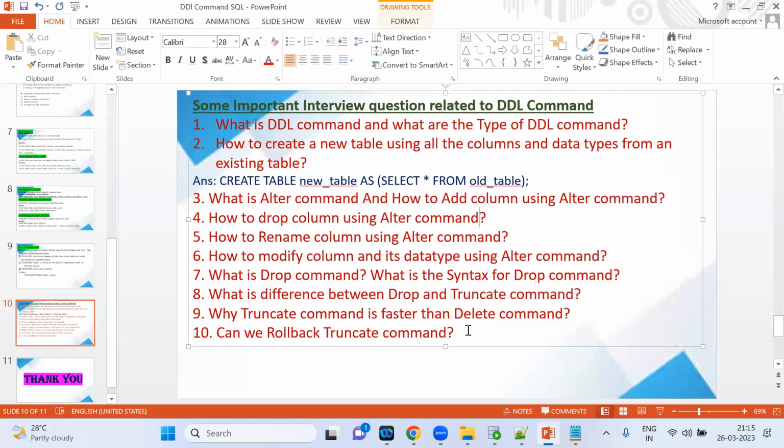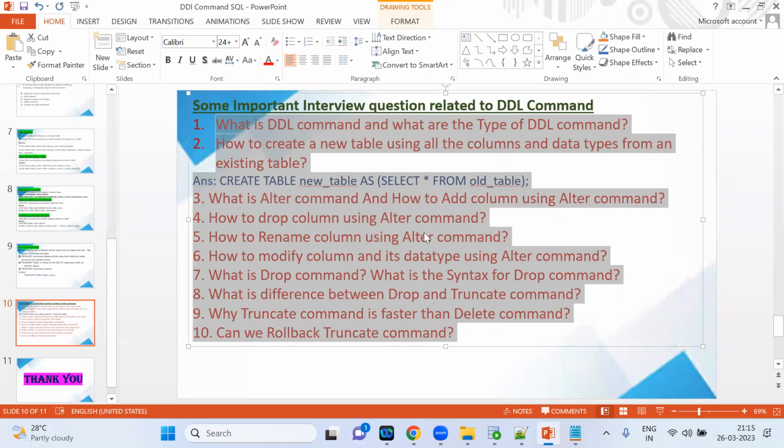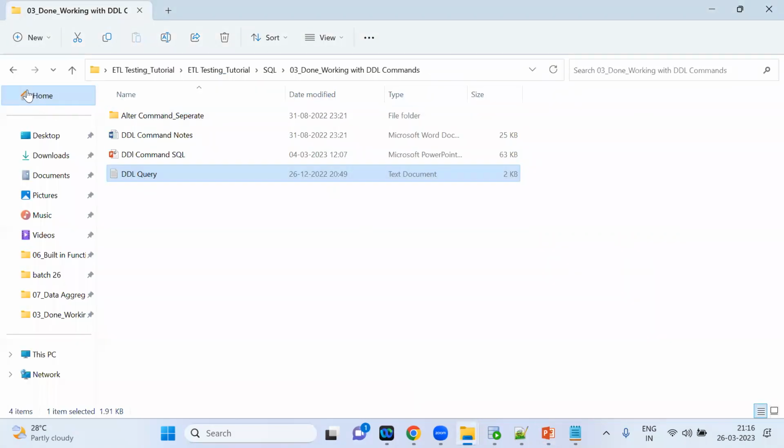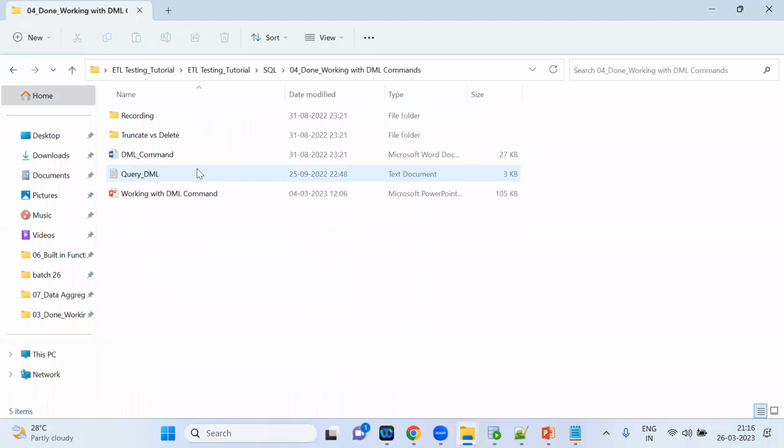These are some of the questions. You can answer from whatever we have learned here, they are all direct. Okay. So next we'll learn DML commands, how to insert data into a newly created table. We'll learn that one and then we'll close the session. I also got tired.